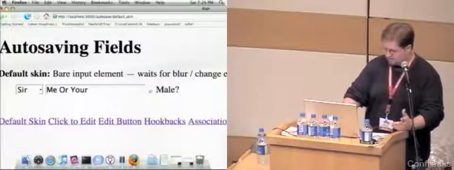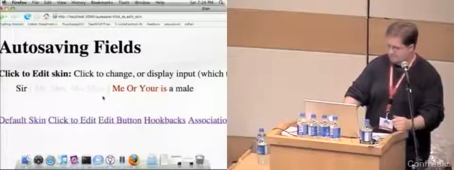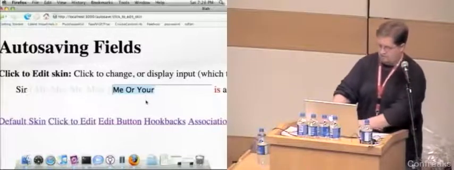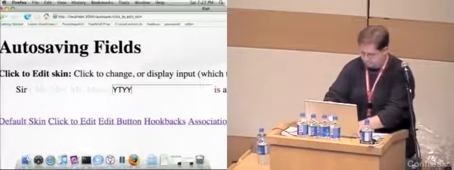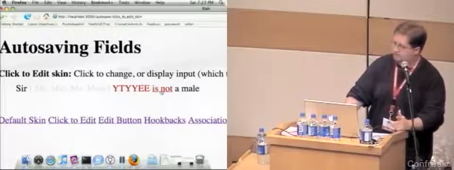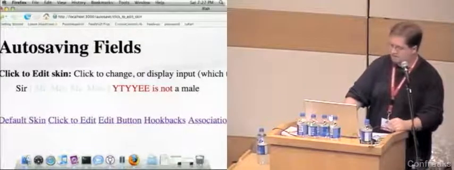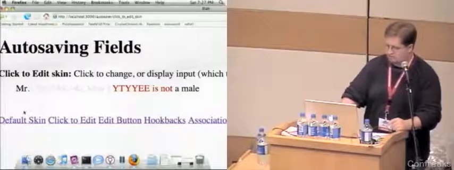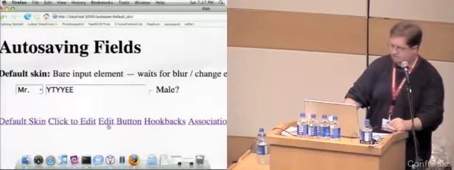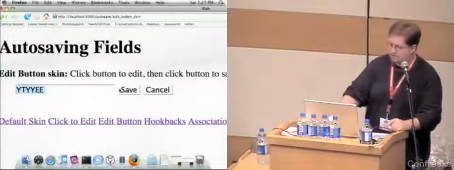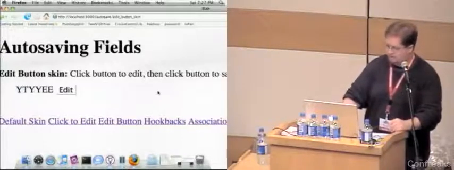But they're kind of ugly, so there's a pretty simple skinning system. You can create different appearances. So this is, you click on it and you type in something. I'm just typing gibberish. This is the checkbox, a different appearance for the checkbox. This is a different appearance for the select box. You just get the options here and choose whatever, and you go back to the thing. You can see that it saves. Here's another simple appearance. This is more like edit in place. It's got a save and cancel button.